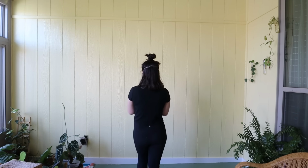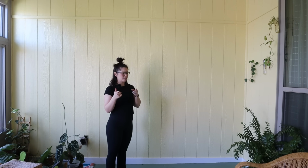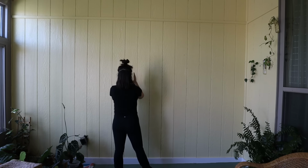But this wall is making it very easy for me because there are 18, 9 plus 9 is 18. Right? There are 19 planks on this wall, which means there's a perfect center point. All this to say, I hope that this is going to be an easy situation.